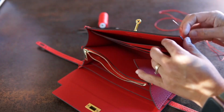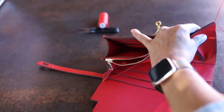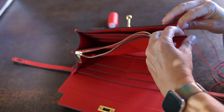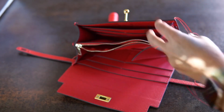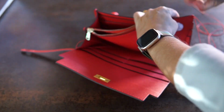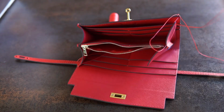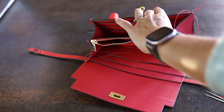You can see I left the threads a bit longer on that side because now we are going to be working on the other side, but not only on the other side, we're going to go all the way around the purse. So when we get all the way around and we get to the end again, we have more thread that we can knot everything off and just reinforce it before we cut off and finish off any loose ends.